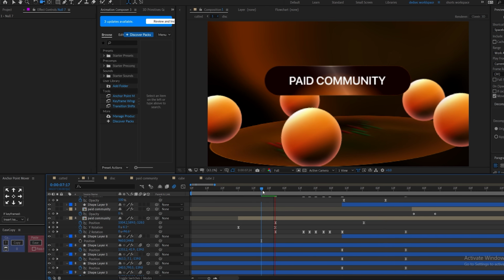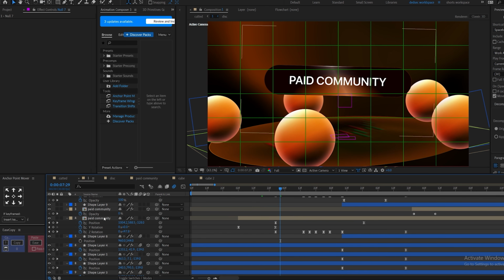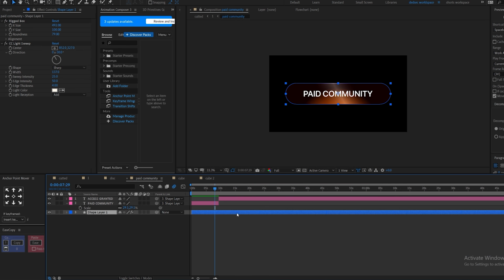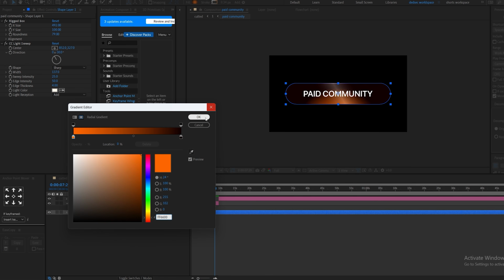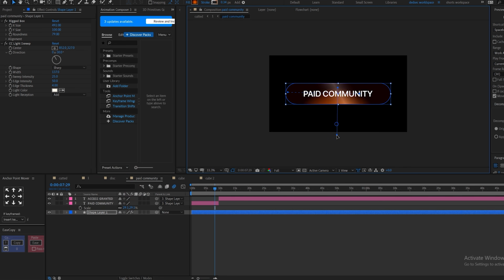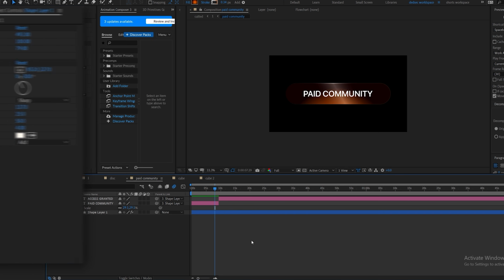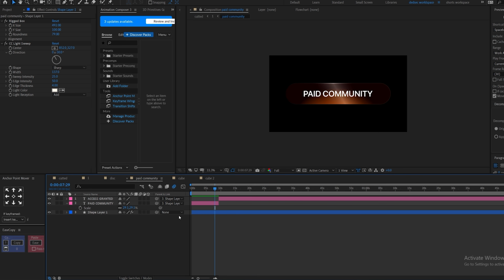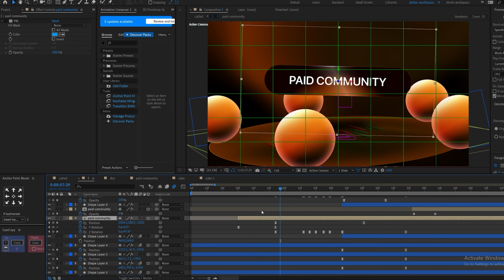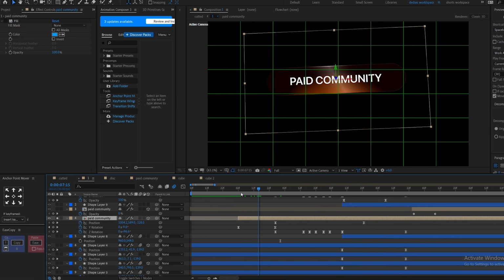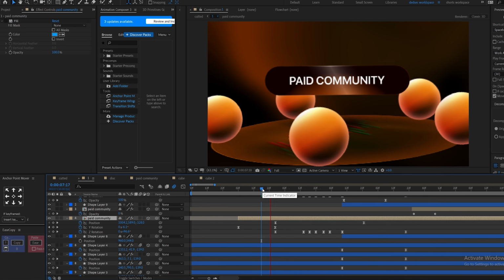If I play the animation now, the next thing we have is this button. Again, this is a simple pre-composed button, and make sure to pre-comp every asset that you have so you can change it later on. There's a simple radial gradient to make it look a bit smoother, and make sure to put a light sweep on your assets if you want a cleaner look. This creates a really good edge to the button. The animation of the button is just a simple y-axis animation, nothing special. Now we are going to play the animation.